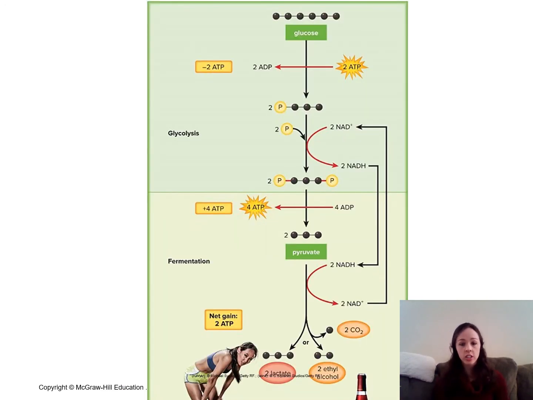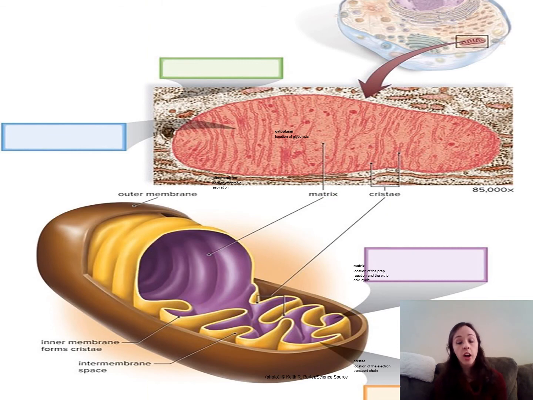Glycolysis and fermentation are the energy pathways that do not require oxygen. We call this anaerobic respiration. With glycolysis, you will produce a net gain of 2 ATP. Fermentation doesn't produce ATP, but it's still really important since it frees up those coenzyme NAD pluses to go be used in glycolysis again so that our bodies can keep regenerating that ATP. So we call fermentation and glycolysis anaerobic respiration.